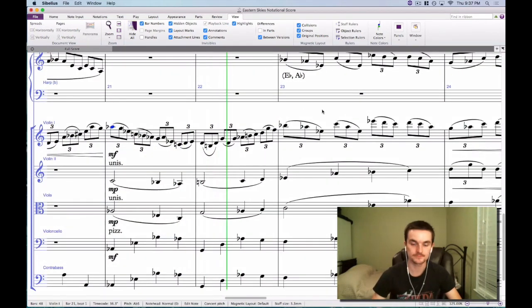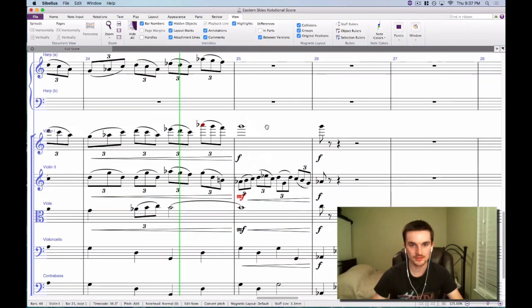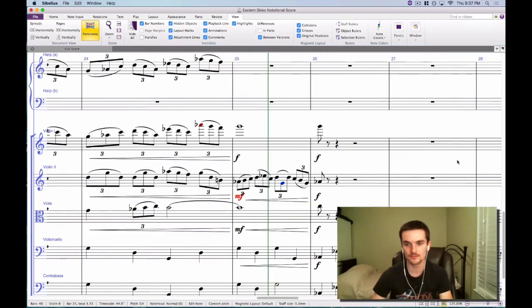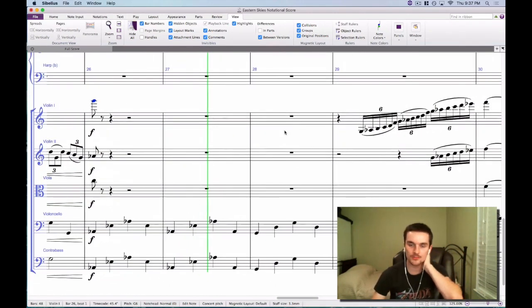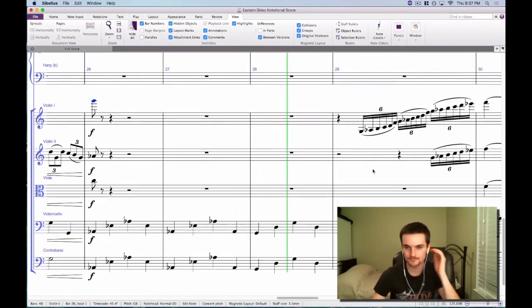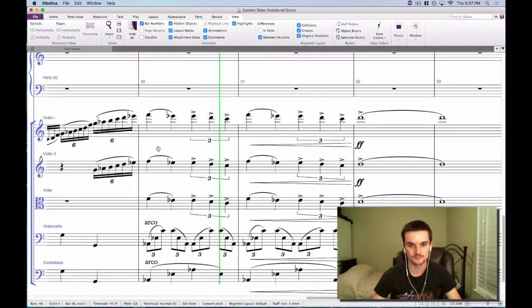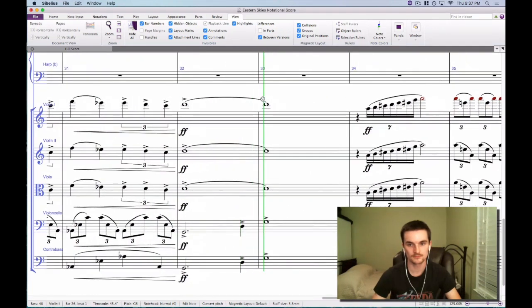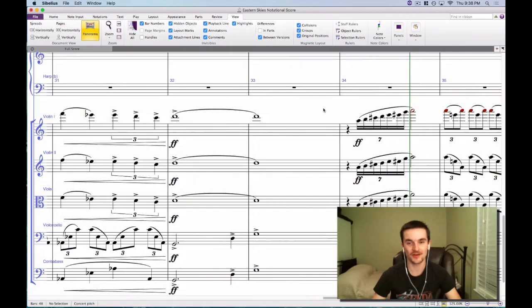So we modulate to A flat from A major. Then G. Right, so we're still in G major, and then we go up to A flat again. We just get there. Wow, that's funny.